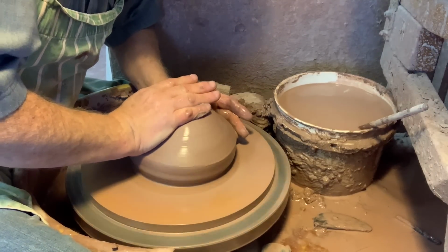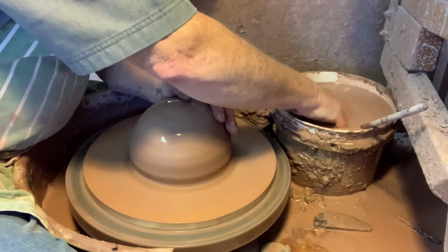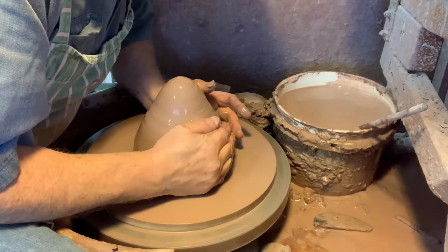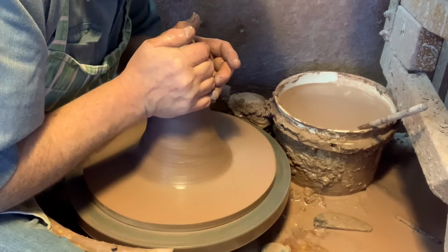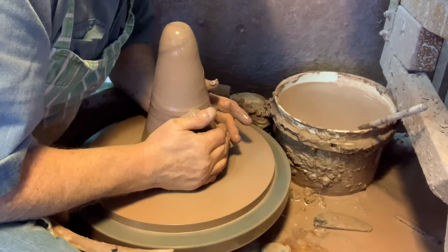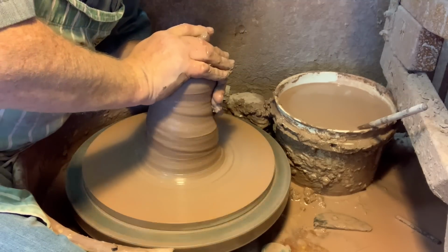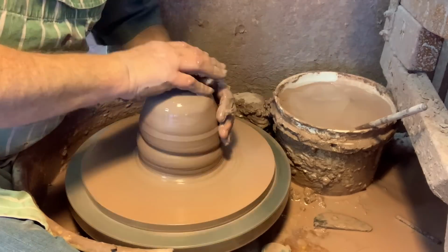And then centering, notice my elbow is right against that wall on the left so that I can put more pressure on the side, and then just coning it up a little bit to make sure that it's even. When you push it up really tall and then start pushing it back down, it's a way of evening out the clay so that you can feel if there are any imperfections in there, little loose bits or little hard pieces or an air bubble. And now when you're way down, with your elbow locked in on the left, you can get it completely centered.